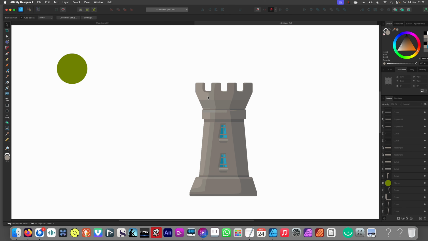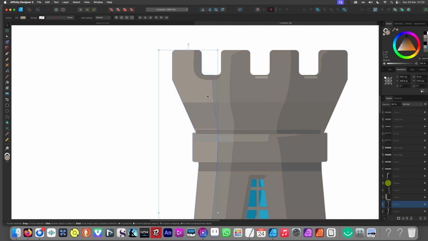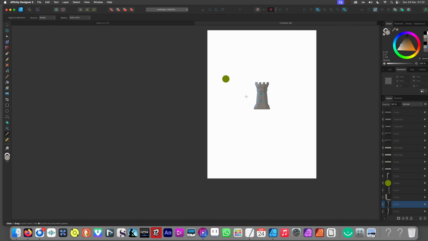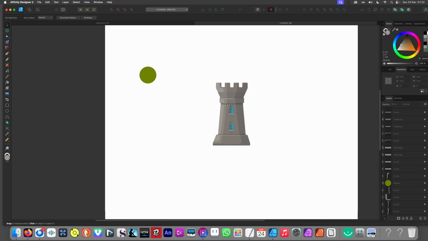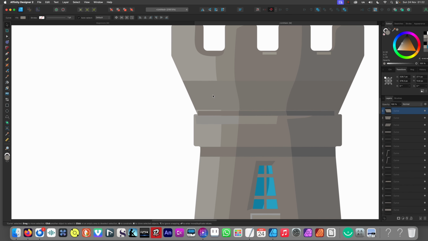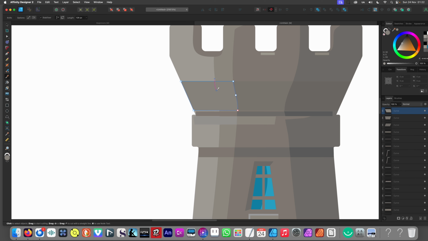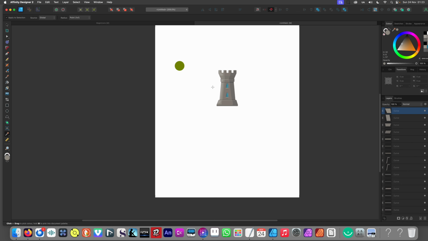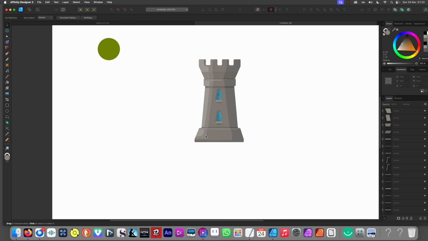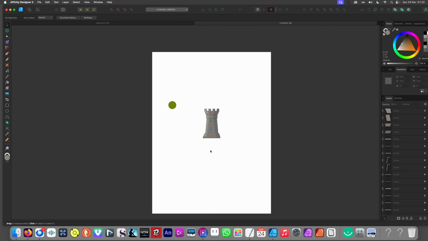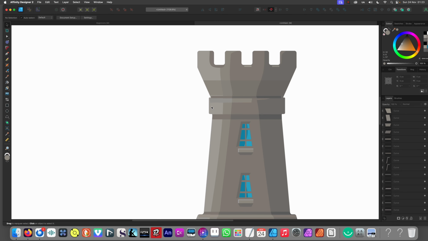But as you can see, actually I'm going to just see if I can get a better color for that. Yep, that's a better color, I think. But as you can see, by adding this extra layer of shading, I have to start adjusting the rest of the illustration where it catches over.